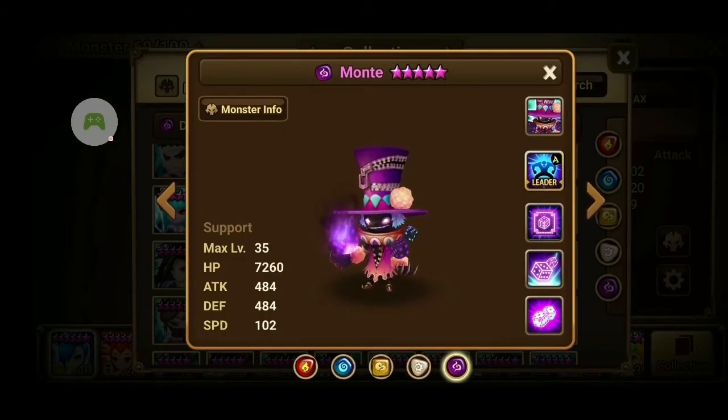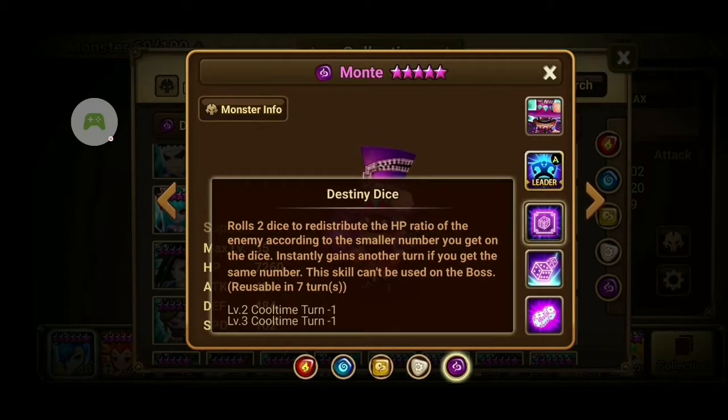Usually Monte isn't really used in a lot of content because of his third skill. It's not really good in PvE, dungeons, and raid. The third skill, Destiny Dice, rolls 2 dice to redistribute the HP ratio of the enemy according to the smaller number you get on the dice. For example, a die has 6 sides, right? If you get a 1, then that monster will have its HP reduced significantly, so you can pretty much nuke the target monster quite badly. Whereas if you get a 6 or a 5, you pretty much just deal insignificant damage. So this is a skill based on luck, just like all of the Dice Magician's skills.